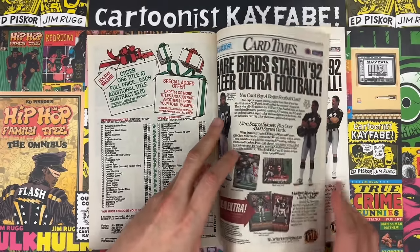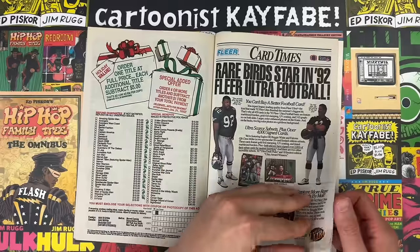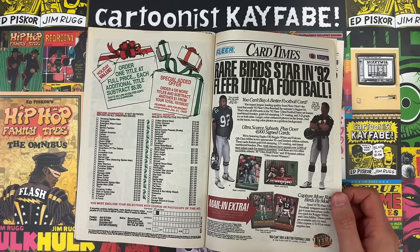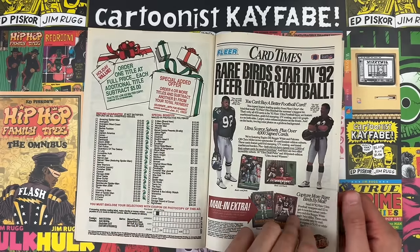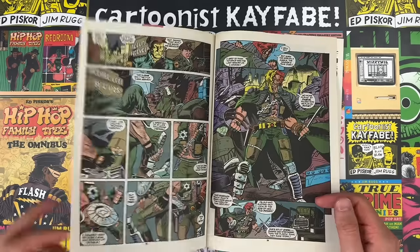And we're gonna get a page. How about this shit right here? What do you think about this, man? Like two of the same ad. The double ad. Jeez. Wonder what Fleer Ultra thought of that. And I wonder if Marvel had bought Fleer at that point. What company did they buy? They bought Fleer. Yeah, and this is Fleer Ultra. So that's their deal. At first I was like, is that Ironhead Hayward?